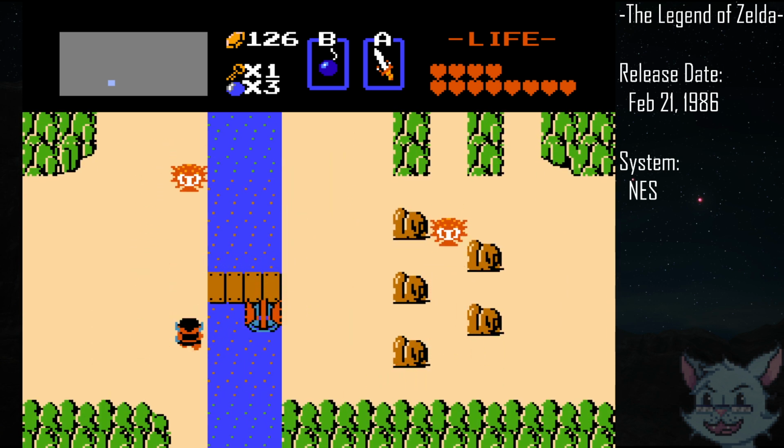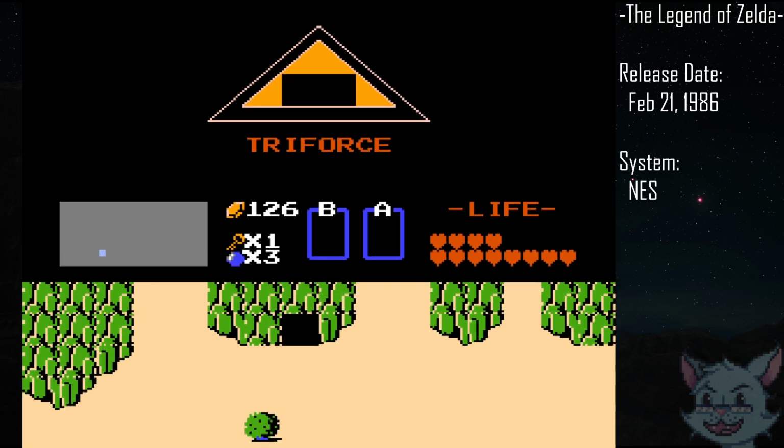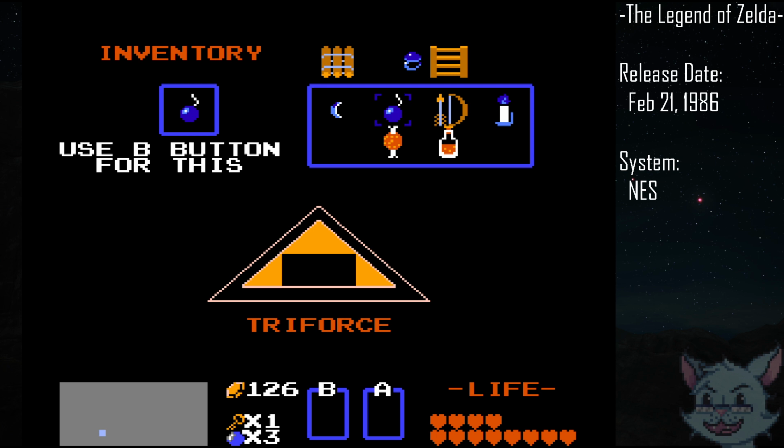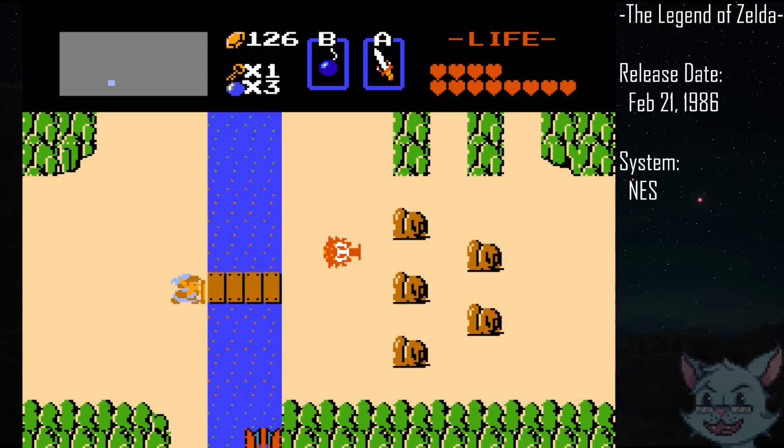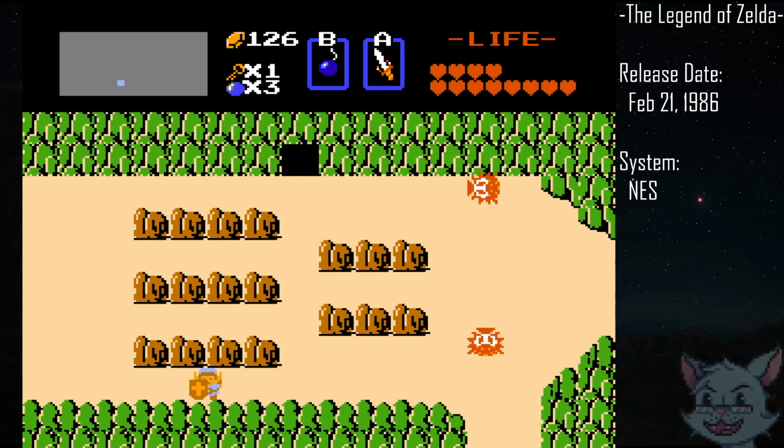Ow. Wait, yeah, I got the ladder. I'm so confused. Where am I going with this? How do I not remember this? Maybe I just walk along the coast to the east? I don't remember. I'm gonna look it up real quick.